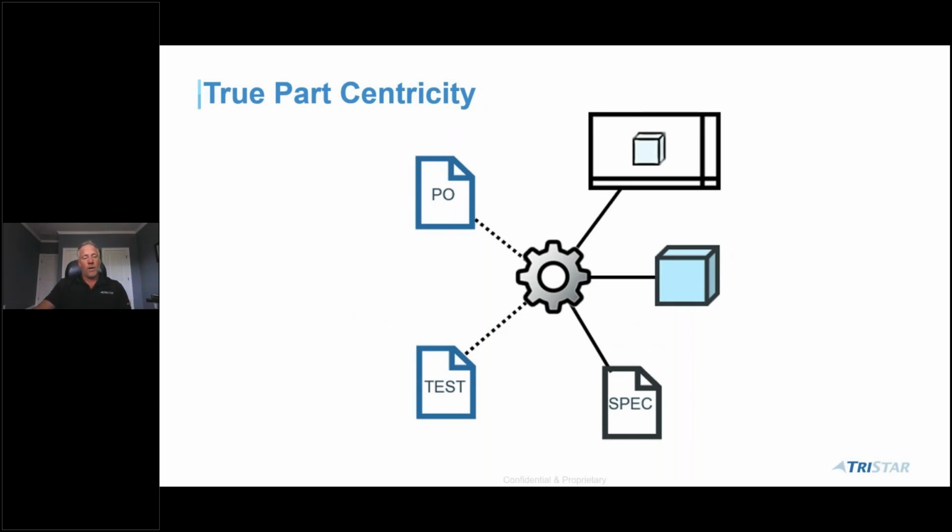Now, obviously, if all of these are unique numbers, you have the challenge of making sure you educate your downstream folks internally, as well as your supply chain, that you're looking at a technical data package. You're not looking at one item. And that's where moving away from this drawing centric mentality makes sense: all these objects have different numbers, and it's okay because you're looking at all of that data, the technical data package, not just the drawing. And Corey, I don't know if there's anything you want to add to that.